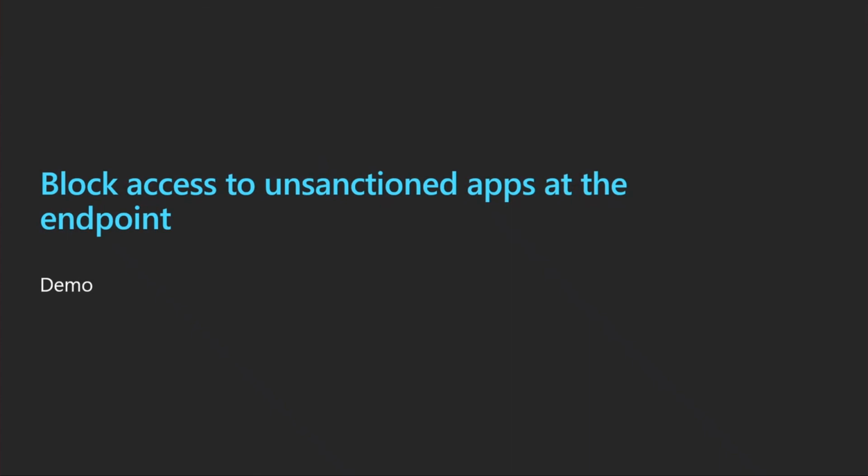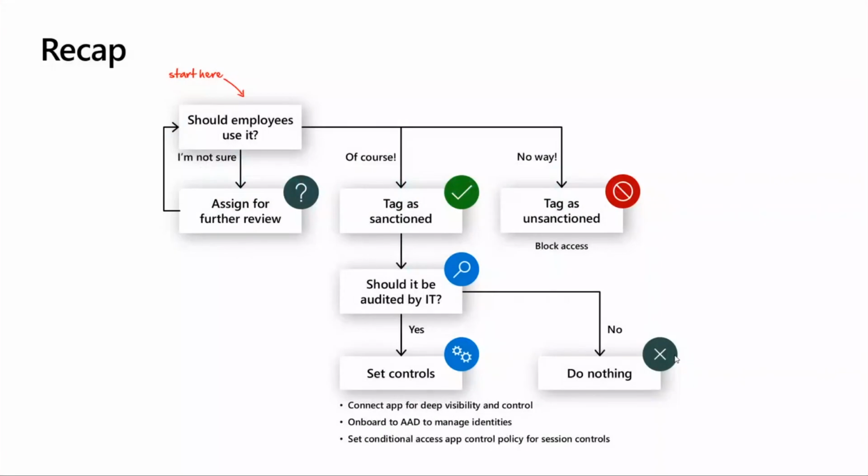Now that I've showcased both the admin and end user experience, we're going to have a little bit of a recap of the overall adaptive access scenarios we covered. So I showcased two scenarios specifically with sanctioned applications and one with the unsanctioned application. In general, any application that's tagged as unsanctioned should be audited by IT if needed, and control should be applied accordingly. So we saw the power of conditional access app control, the ability to block a download in real time, being able to perform a require MFA challenge when a download was happening.